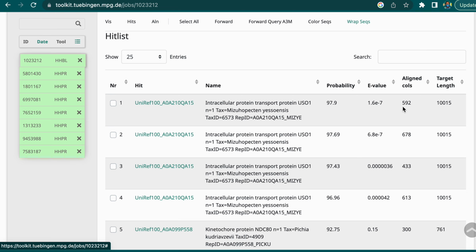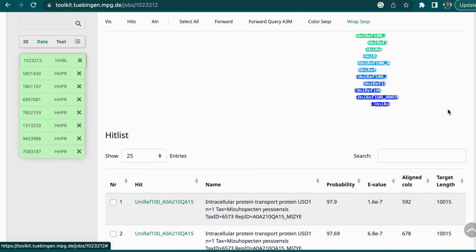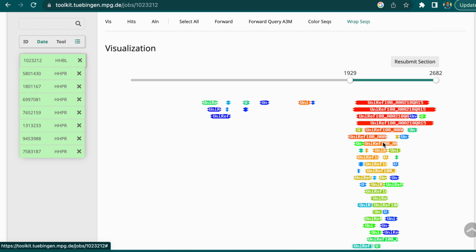And this is showing you aligned columns. This is like how much of it they were able to align. It's similar to the query coverage number from BLAST. And the target length, this is the full size of the thing that you were trying to align to, which it turns out is rather big. So there you go. And I think that is all you need to know. So there we go.